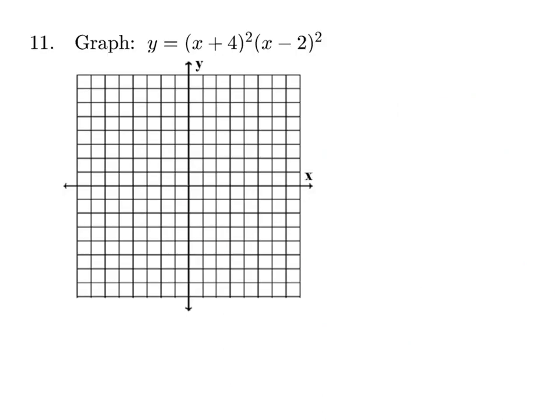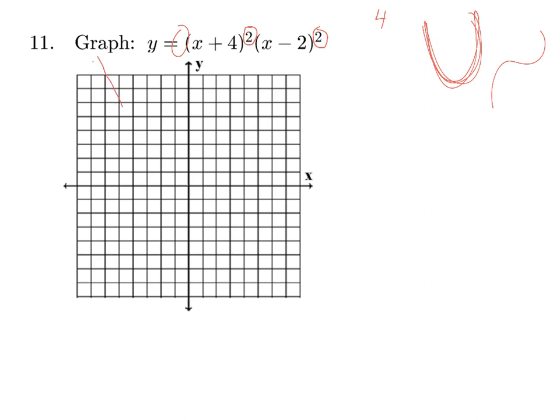Okay, for this problem, how do you graph this equation? Well, let's add up the exponent values here. That's 4, so it's an even degree. And if it's an even degree, you get a U-shaped graph. If it was an odd degree, you would get an S-shaped graph. So starting off here, we have a positive value in front, so it's a normal U-shaped graph. It's not turned upside down. So we're going to start from the left here, coming down.